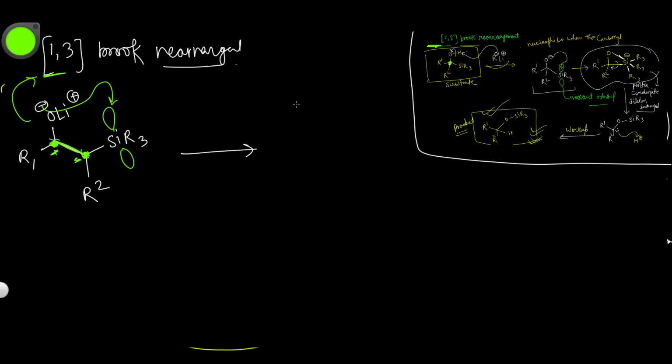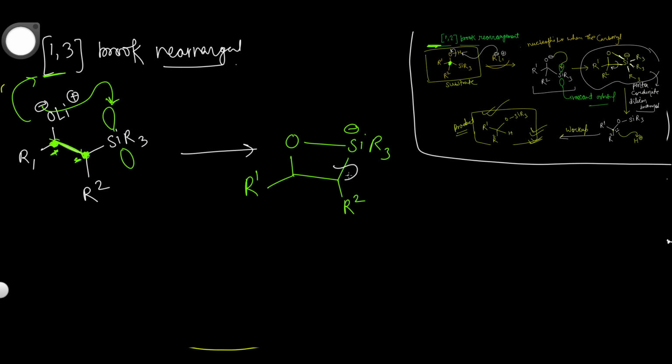Okay, right? And now we have to think about that, because this O minus will attack on this silicon vacant orbital, and then what happened? This becomes R1. Here is a O, and now here is a silicon, and here R3, and silicon gets a negative charge, and here we have R2, right? Now here a 4-member ring will be formed, and after that, to make it stable, we have to break the bond.